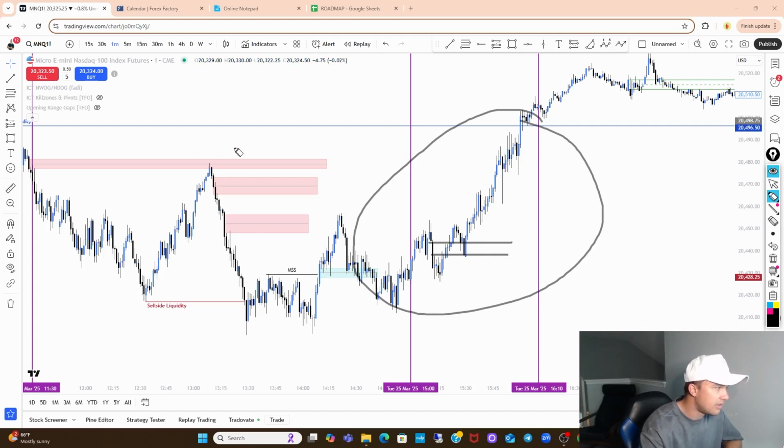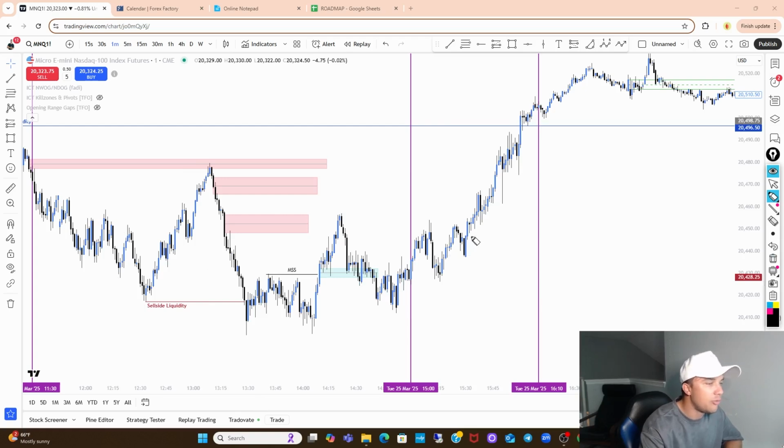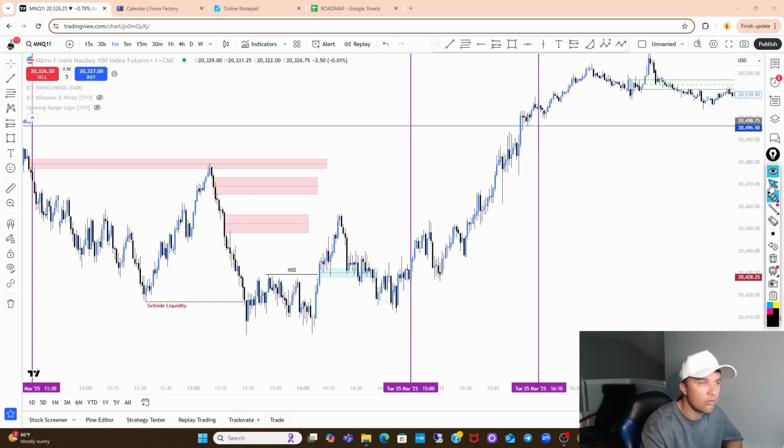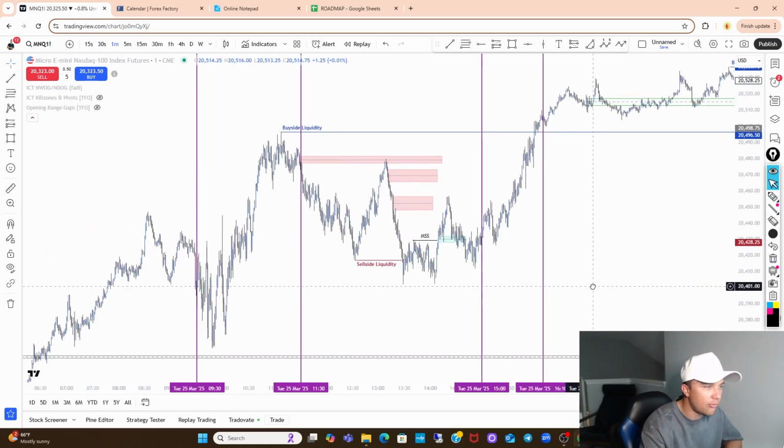I probably liked the delivery more for the lunch hour than the PM here. But this is how you build bias, right? This is how you build bias. And there was an SMT here as well, by the way. So that's why I really liked this trade that I took. We had an SMT and we had a market structure shift, and that first imbalance, I would want to see that just run, but it didn't because we had to work back to that last hour to run to the AM session, or the AM high. Algorithmic, okay? That's how you form a bias.